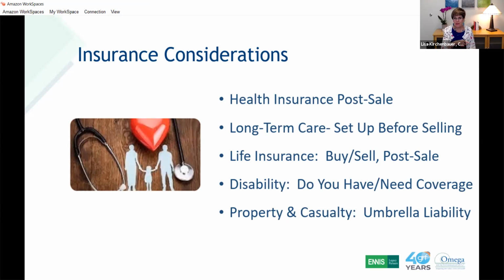And then what we find is, okay, you had buy-sell insurance for that transaction, but maybe you need to have some life insurance post-sale. And again, the sooner you can get that in place, the better, because we know what your health situation is. You're younger. You don't want to be doing all of these things later on post-sale when it may be harder to get. For some of our clients, we just need to get them to maximum Social Security payout, and then we can drop the insurance.